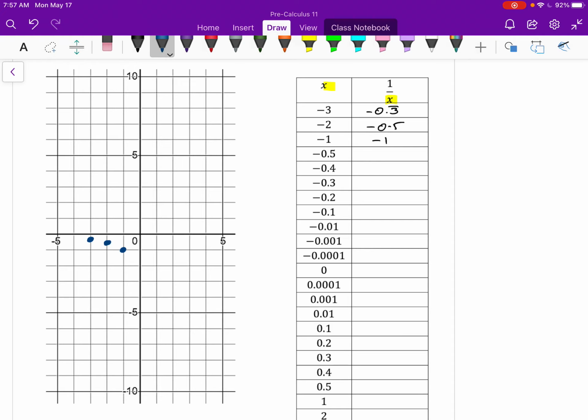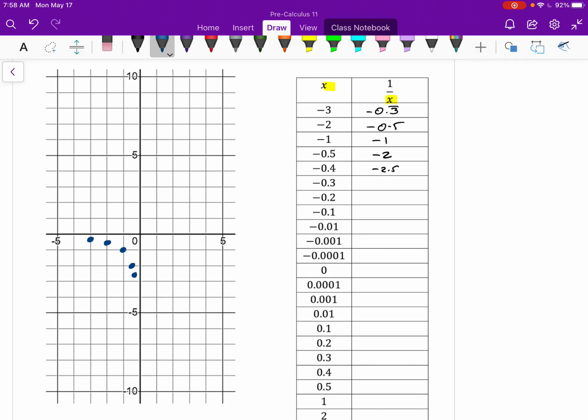And let's keep going. Now I start moving towards 0 from the negative side, but with lots of little steps. There's a reason for that. So 1 divided by -0.5 is -2. So I'll plot that. So -1/2, over 2 down. And that's because there's 2 halves in a whole. And so what about -0.4? 1 divided by -0.4 is -2.5. So I'll estimate that. It's hard to estimate -0.4, but 2.5, I don't know about there.